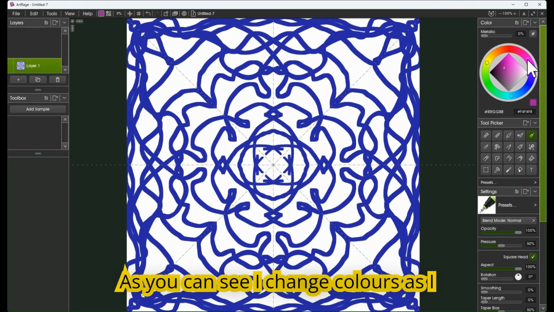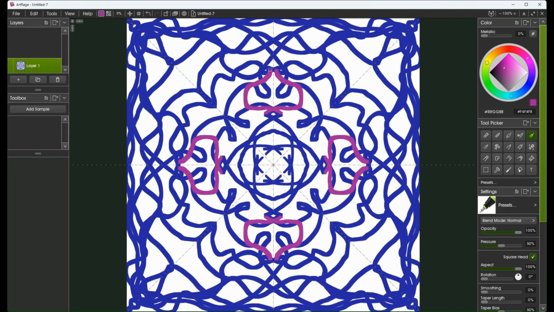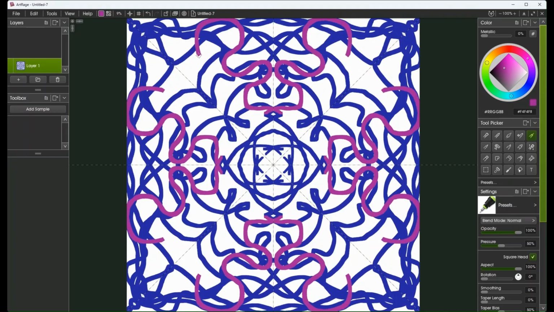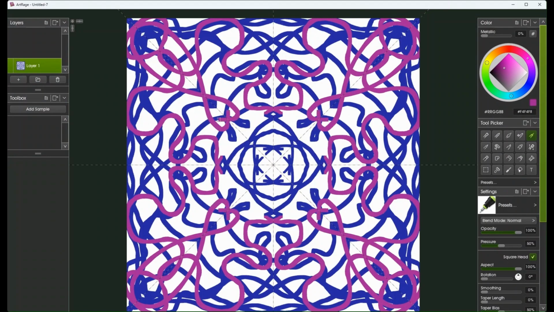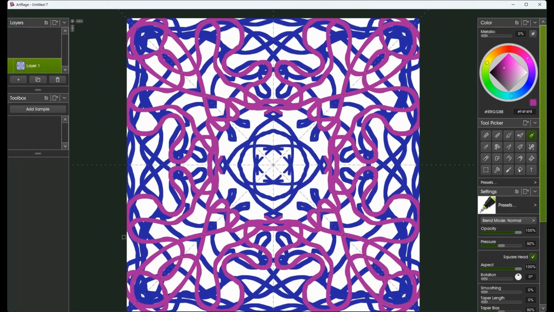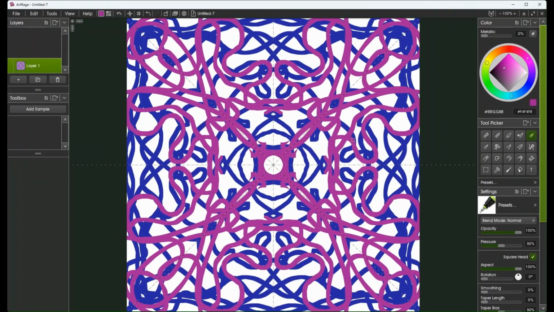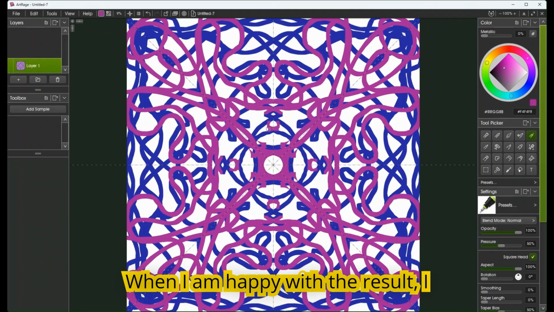As you can see, I change colours as I go. When I'm happy with the result, I save the image.